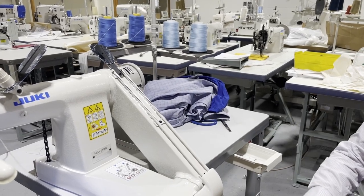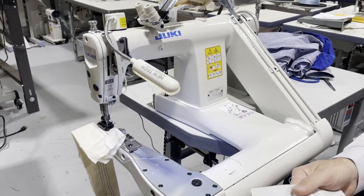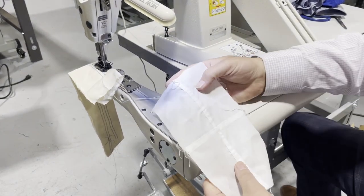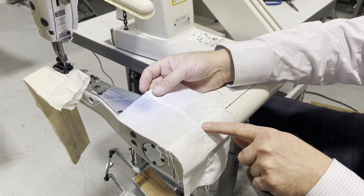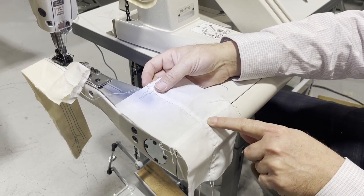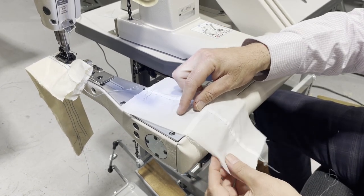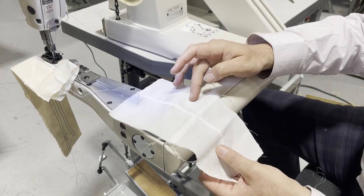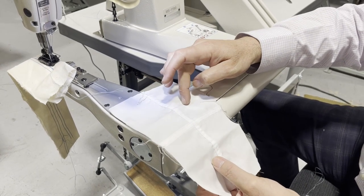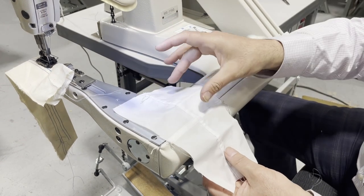This is what came with the machine when the factory set it up. You get the idea — back and front. The sample is a four-piece garment: one piece, two piece, three piece, four piece. They did these two together and then this long one — or this one. You could see how it looks.